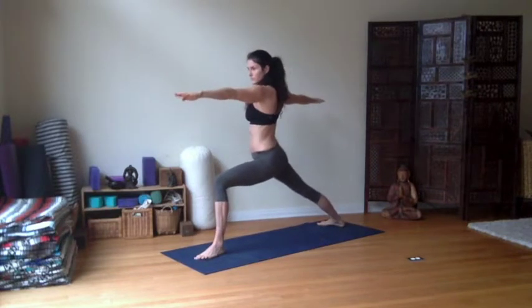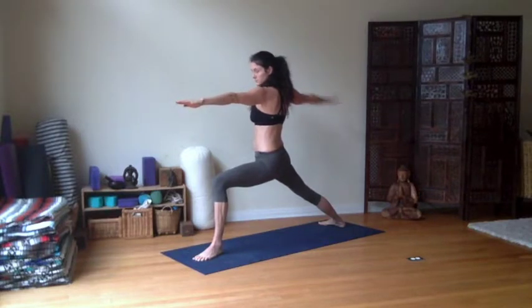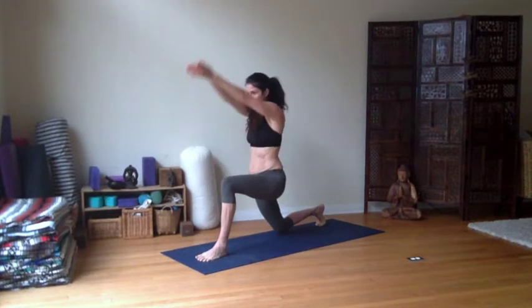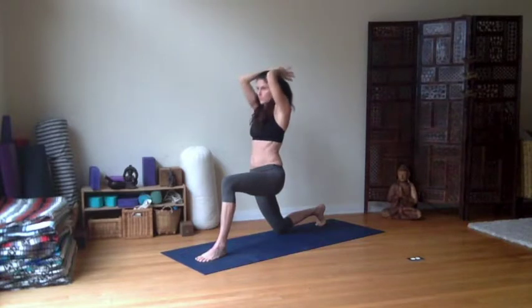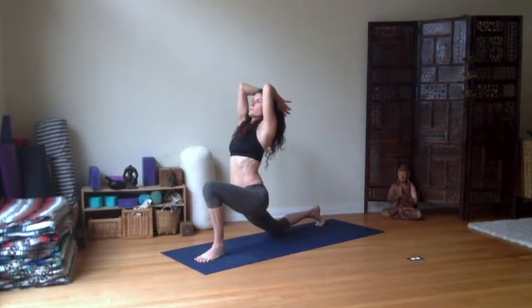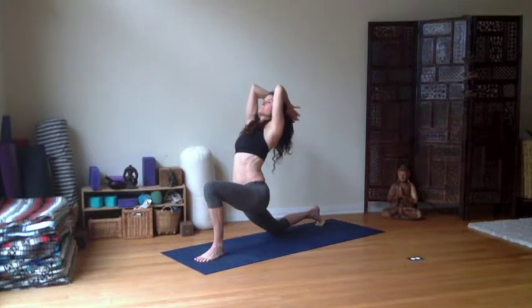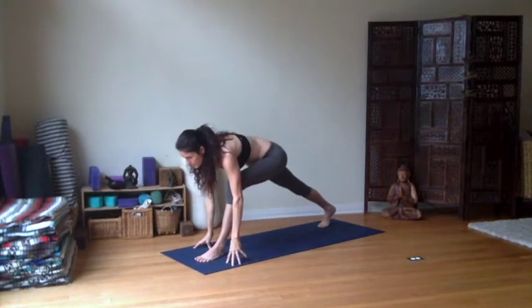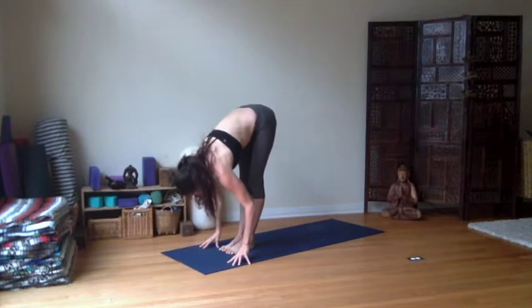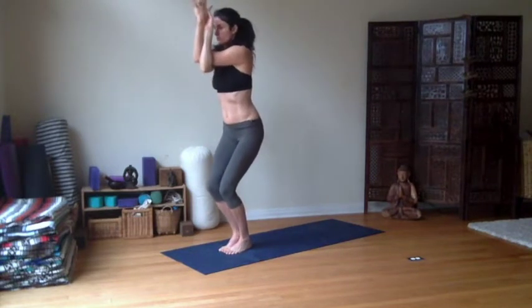Switching sides — left leg forward, Warrior two. Wrap the right ribs around. Draw the belly back into the body. Inhale, exhale. Bringing the arms to the earth, the back knee to the ground. Keeping the toes curled under. Inhale, bringing the thumb side of the wrist to the crown of the head. Hug the elbows in and start to lift the crown up into the arms as you sink forward. Let the left hip come in. Turn the elbows to the sky. Take one more breath — go as long as you can. Then exhale, release the hands to the earth, pick up the back knee. Step the right foot up and fold in. Inhale — chair pose. Let the right arm come under — Garudasana for today. The right leg over, right arm under.